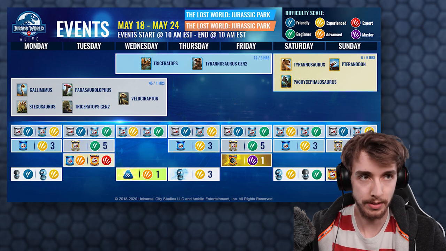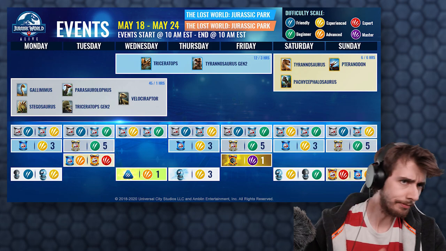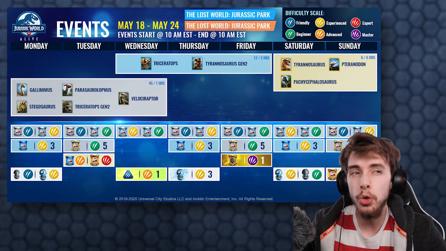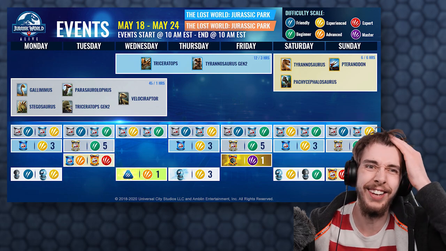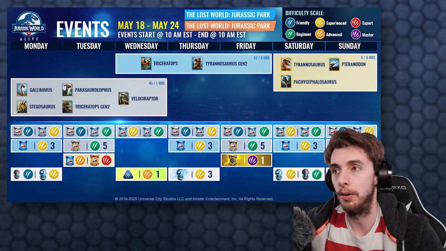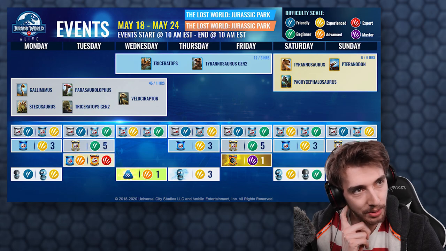So Monday to Wednesday, we have the commons, which are Gallimimus, Stegosaur, Parasaurolophus, Triceratops Gen 2, and Velociraptor. Nothing too standout-ish there. I guess Triceratops Gen 2 and Stegosaurus are probably the ones you want to go for. And if you're a lower level player, Velociraptor, because Velociraptor has Indominus Rex and all that jazz. From Wednesday to Friday, not looking too interesting.